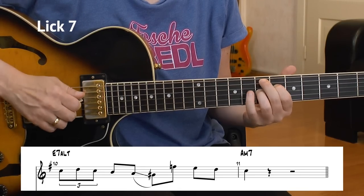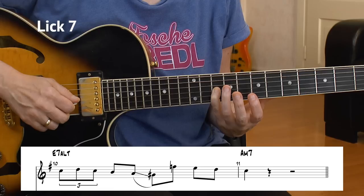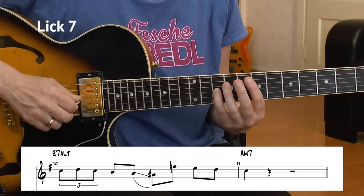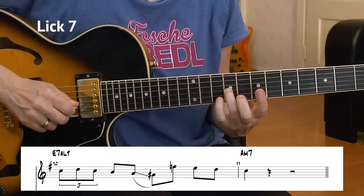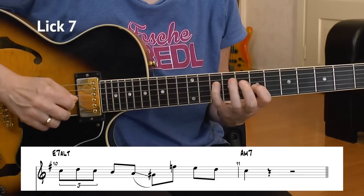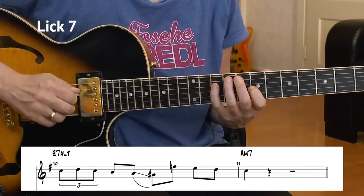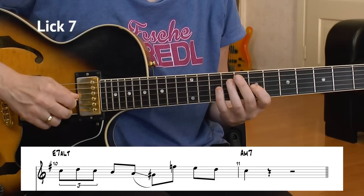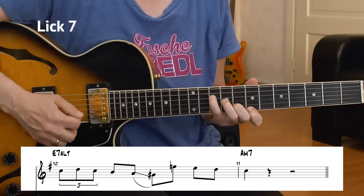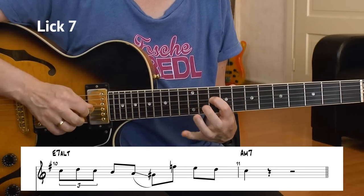Here's another E7 chord. Stretching all over to the 10th fret of the G string. That's an F, it's the flat 9. It's an altered tone. To the 7th of the chord, that's the 9th of the G string. And the 7th of the G. And the resolution, this time, is a whole tone down, which is the same tone as this. And that's the 10th fret of the D string, by the way, and it's the 3rd of the A minor chord. That's actually a C major superimposition, but here, right?